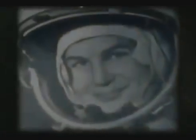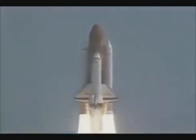Space, the final frontier. Man has been traveling here since the 60s. All of them brave voyagers, highly trained astronauts, not everyday people until now. Our mission, to take ordinary members of the public, put them through a rigorous training regime on an isolated Russian military base, and then blast them off into space. Or so they'll think. Unbeknownst to them, they'll never actually leave UK soil.